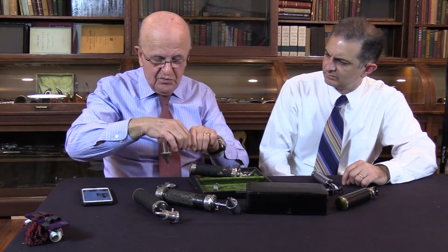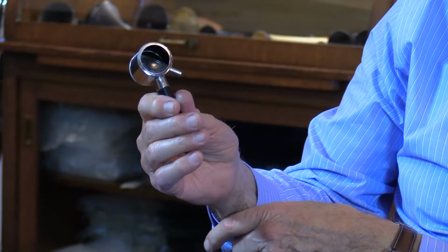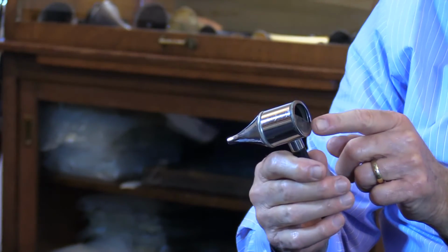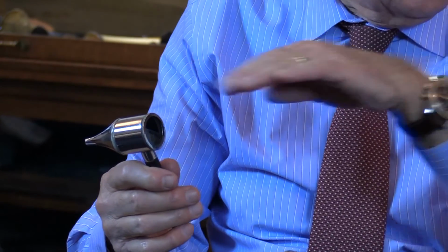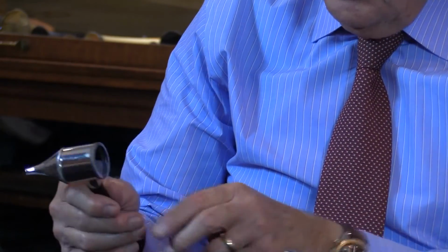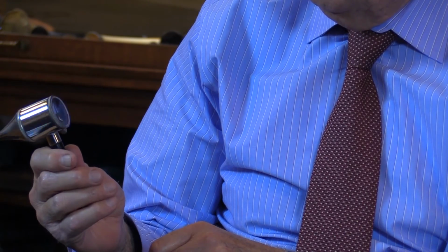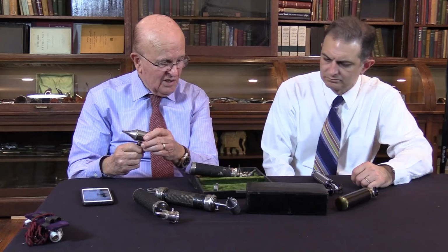And some of the otoscopes were more generous with the opening. As you can see here, half of the lens is gone, and there's the other half for magnification. Doesn't that remind you of the early ear speculum that was shaved? Half of it was removed. They had this half lens. And again, you can take this out and put in your magnifying glass if you don't need to do any operative maneuver inside the ear canal.